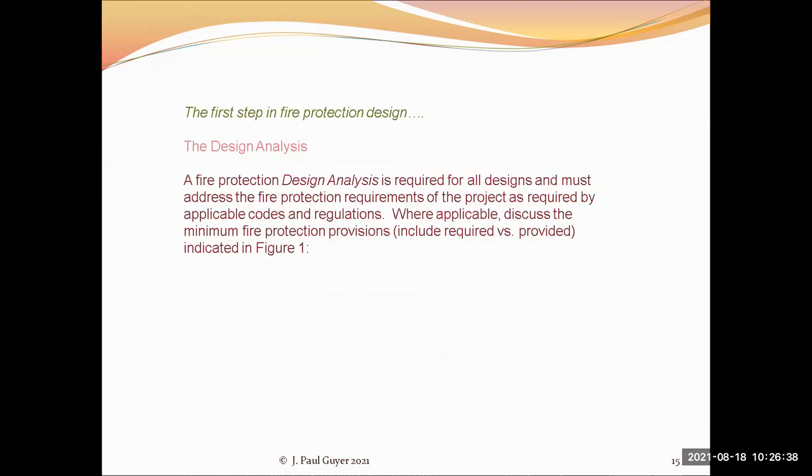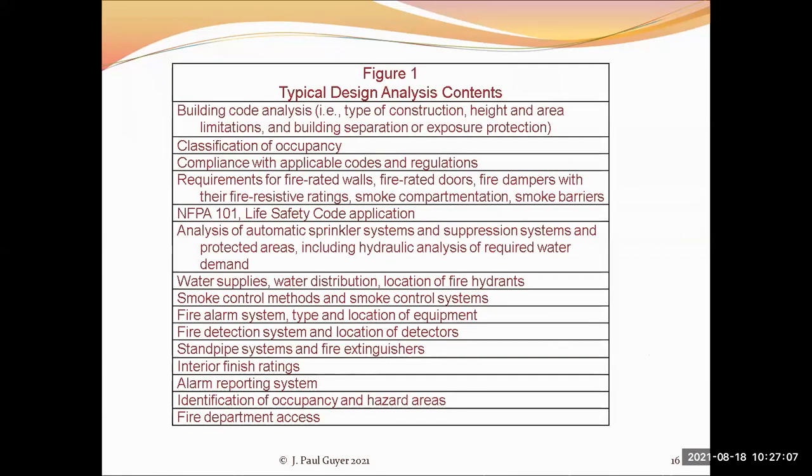Okay, you've got a project that came in the front door and you've been assigned to design the fire protection systems for the building. Well, step number one really, and this is part of telling your story to the plan reviewers so that they can follow your thought process, is a design analysis, just as there is and should be a design analysis prepared for all of the features of a building: structural, mechanical, electrical, et cetera. So for the fire protection systems, this figure one here kind of gives you an outline of what you should address in the design analysis. And you can review this at your leisure.